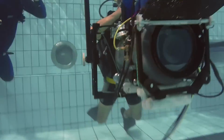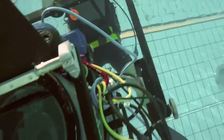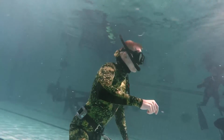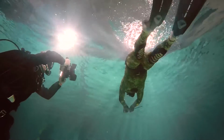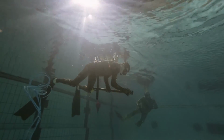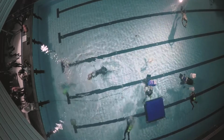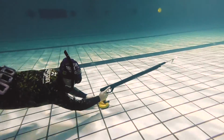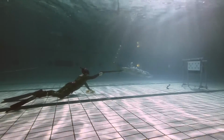Underwater weapons are actively used both in hunting and in underwater sports shooting. Underwater sports shooting includes a number of underwater sports disciplines. The competitions are held in a pool. The task of an athlete is to hold their breath and shoot the target from a certain distance. The precision, the accuracy of reaching the objective, and the speed of execution are rated.